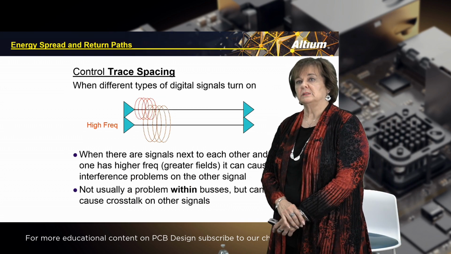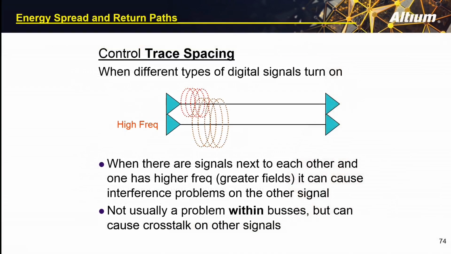When we are working with the spacing of the signals, we need to understand that if we have two different kinds of signals next to each other, or two different kinds of buses next to each other, and one turns on and the other does not, then you can create noise on the one that did not turn on, or on the one that is a different voltage from the other one. It's very easy to spread that noise around just because it is high frequency energy, and high frequency energy can spread easier than lower frequency energy can. It creates greater fields, and so we have greater potential for crosstalk and other kinds of problems.